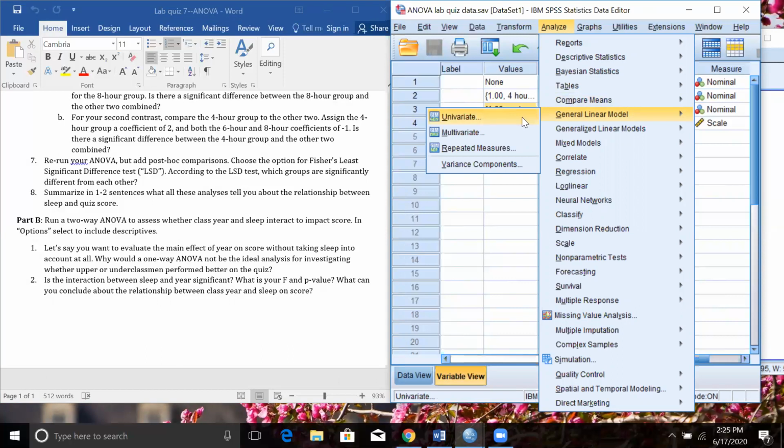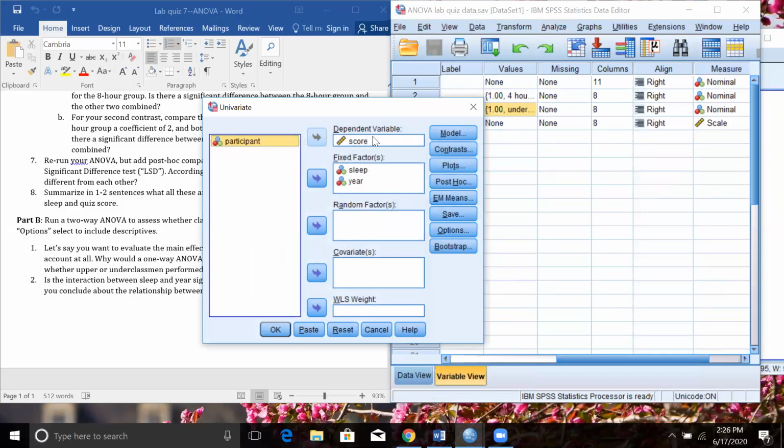You might be confused why a two-way ANOVA is going to be a univariate ANOVA. Univariate ANOVA in this SPSS analysis just refers to the number of DVs we'll be assessing. So univariate indicates that it's an ANOVA with a single outcome. If you ever want to run ANOVAs on multiple DVs at the same time, you can use this multivariate option. But since our quiz outcome is our only dependent variable, we're just going to select univariate ANOVA.